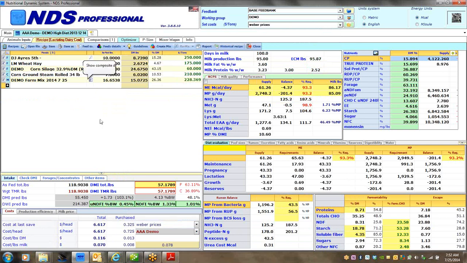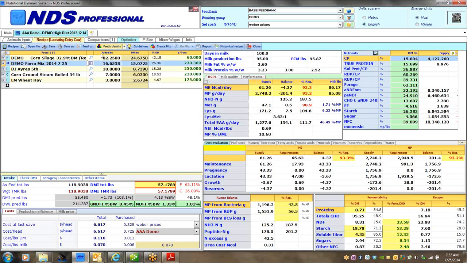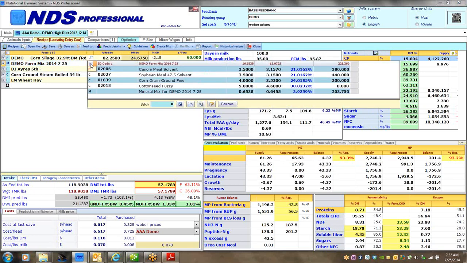And so what we have is our ingredients here. We've got our hays here, corn silage is here. What I may want to do is reorder those by amount. So now I right mouse click on the as fed or dry matter pounds, which allows me to put in my as feds. In this example, we've got corn silage, we've got our farm mix, we've got our hay, a little bit of corn, a little bit of wheat hay. So now I've got a mix inside of a mix, and just as a review, I can click on this mix. Oops, the wrong button there. If I click on the plus box, it gives me my mix, and again I can go through and round this.